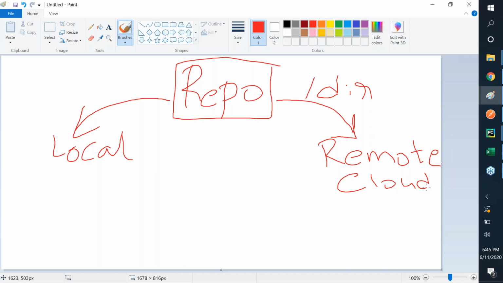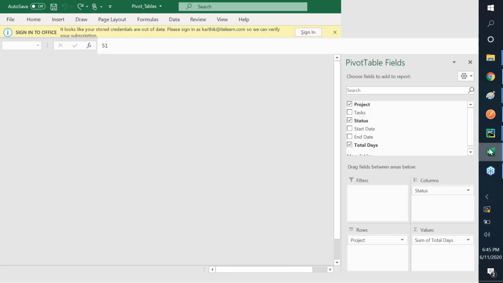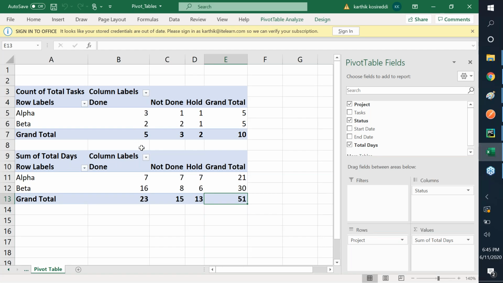To be very simple, let us say I create some Excel sheets, like there is an Excel file here, some pivot tables that we created. Now, this Excel file is there in my local machine. But if I put it in my Google Drive as a Google Sheet, will you all be able to access it, team? Correct?